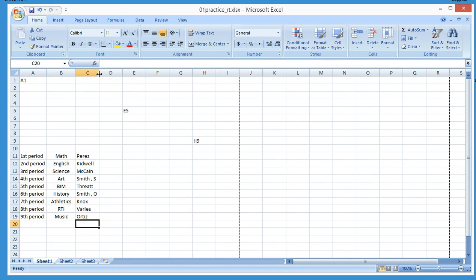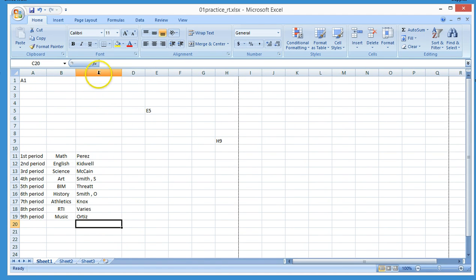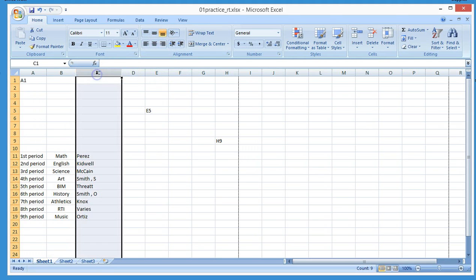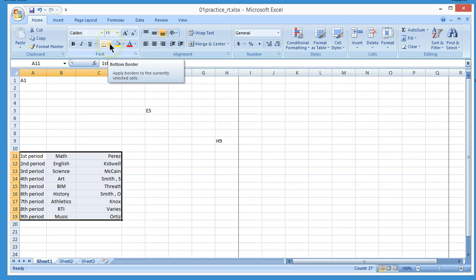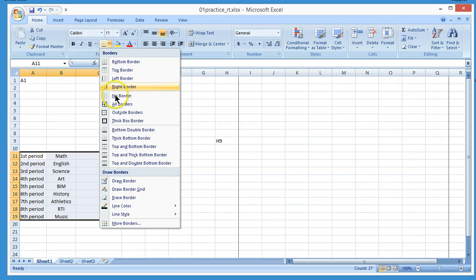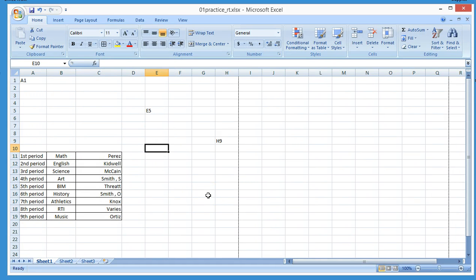This time, I'm going to stretch it out really far. And then I can go right up here, and I'm going to, oops, sorry, I have to highlight that column, and then left justify. And I'm going to show you one more neat feature before we turn in our document. I'm going to highlight all 3 areas. And I'm going to do right here what's called borders. Click on this down arrow, and I'm going to apply all borders, which will create a grid or a table. And now everything's nice and organized and neat for Mr. 3 to look at.